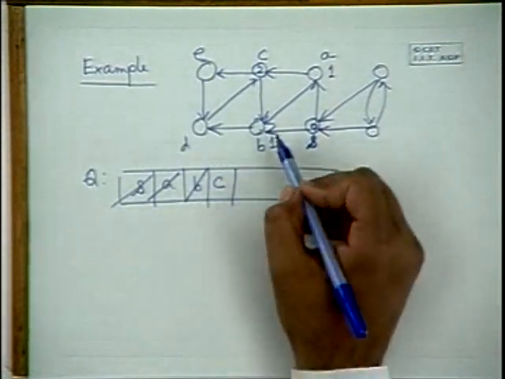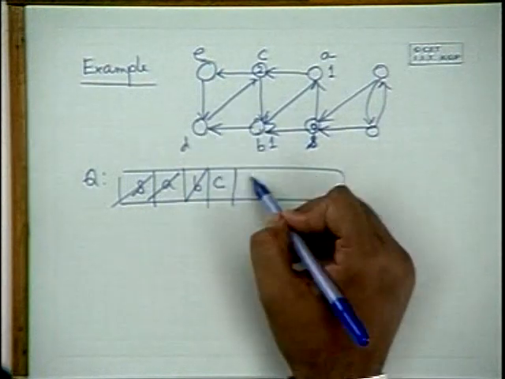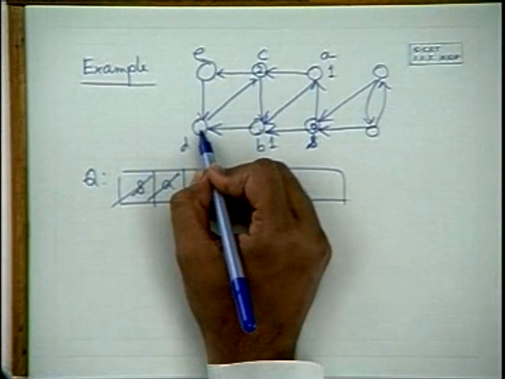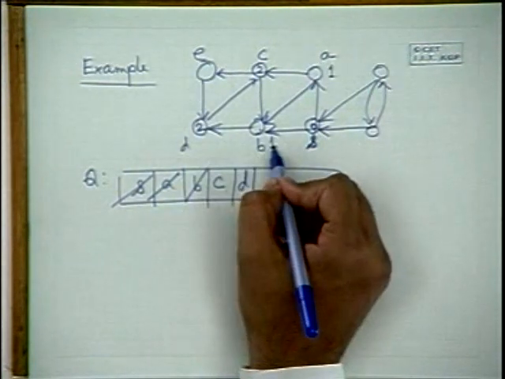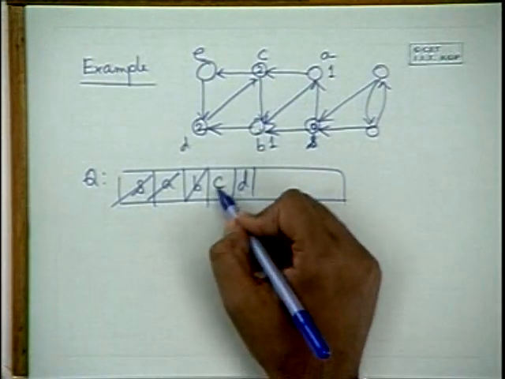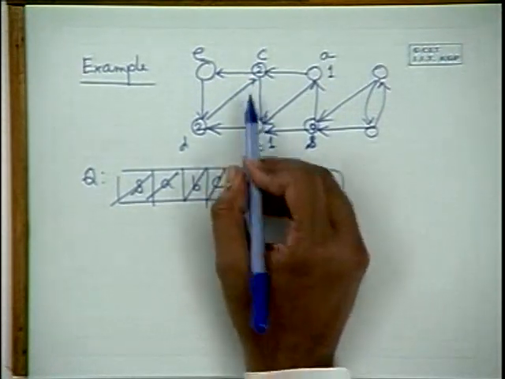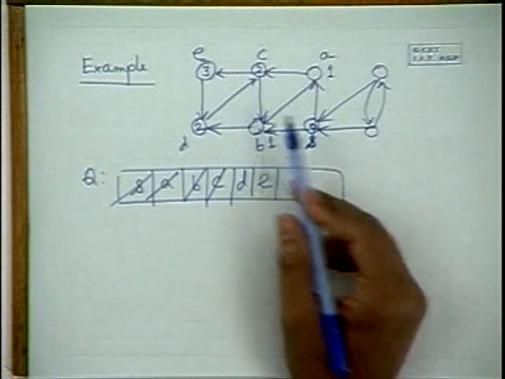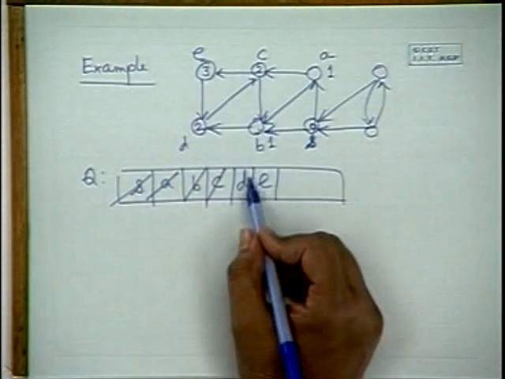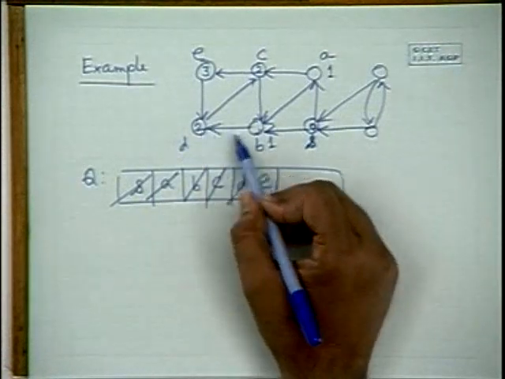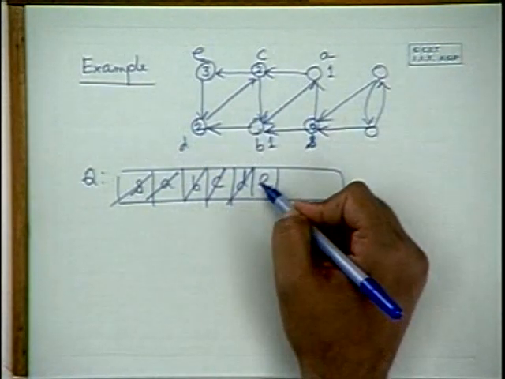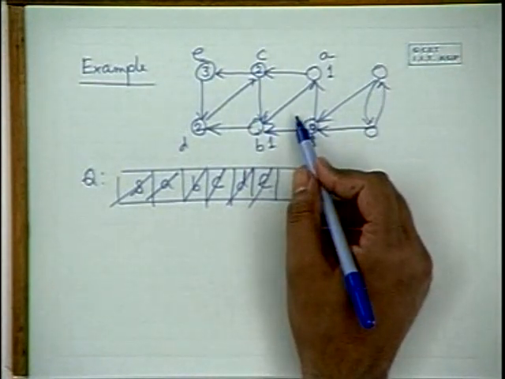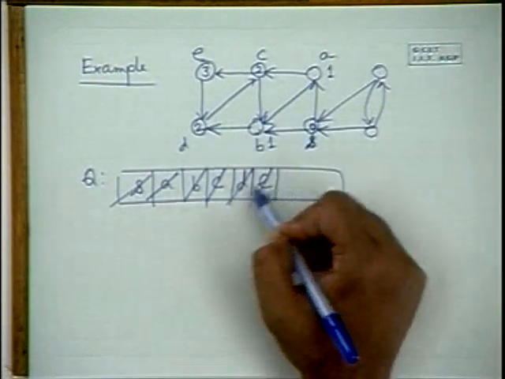Now we'll take out B. When you take out B, you will take D as its neighbor. Its timestamp will be 2 again, because this is 1, this will be 2. Now C will be taken out and it will give you timestamp 3. So E will come here and nothing else. B is already there. Now D will be taken out, but D does not have any neighbor which is not yet visited. Then E will be taken out, not yet visited, there is nothing, this call will end. So this BFS call will end and it will visit only this.